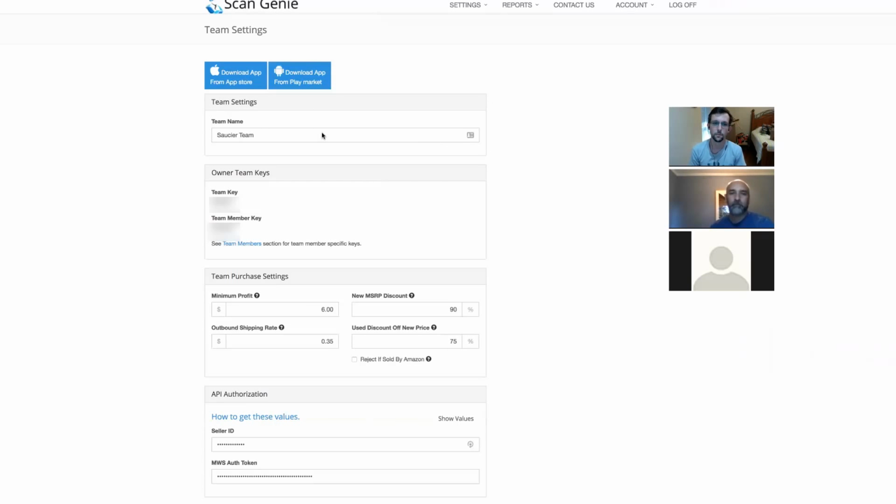So if you have some extra capital, let's say you have $500 that you just don't have the time to go out and spend, well, you can pay somebody a profit share percentage, or you can pay them just a flat fee, an hourly rate, or based off of what they spend. And send them to the stores that you go to and just say, hey, here, take this app. You can add them as a team member, and they can scan while you're doing other tasks.